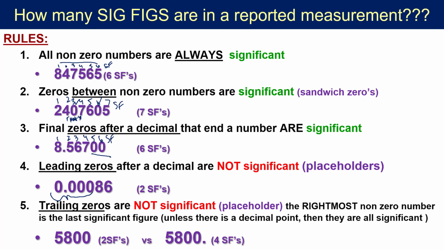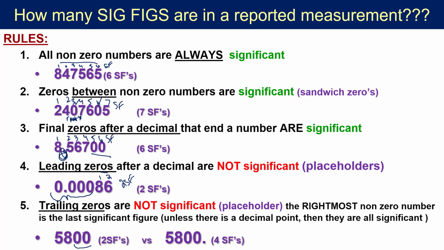So if I look here, my first significant figure would be this 8, and my second would be the 6, for a total of 2 significant figures that are there. Compare that with the number like 5800, where we have zeros coming at the end. These are trailing zeros, but they're not coming after a decimal point like this one did that was over there.